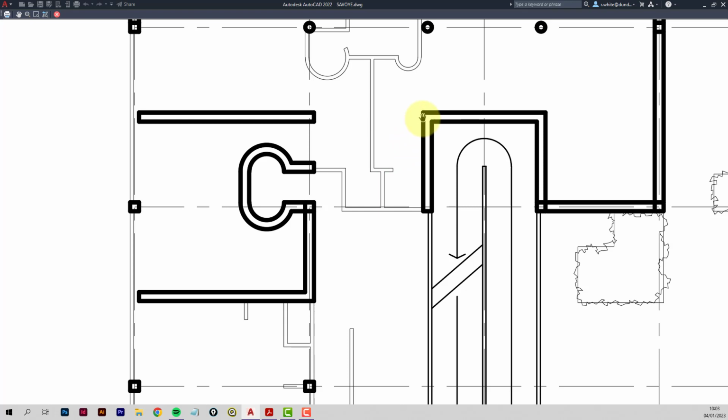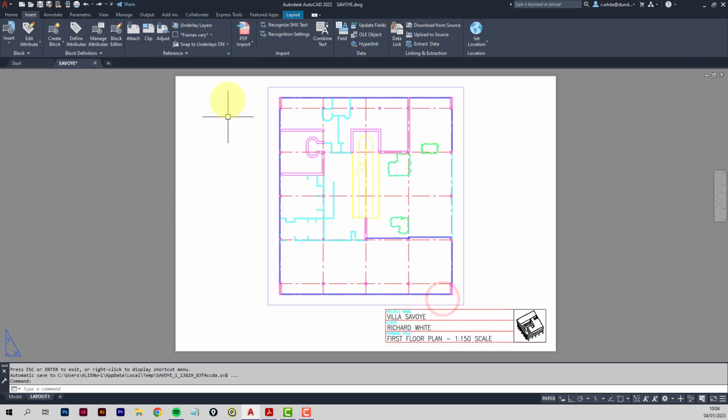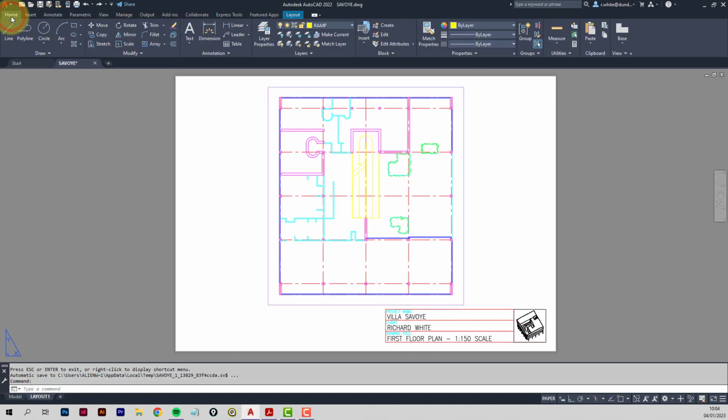So color magenta on the black and color CTB is mapped to a 0.7mm pen. If we change the color of the walls and the columns to white, then we'll end up with a thinner line, because the white layer color maps to a 0.45mm pen. So you can make quite big changes to the look of a drawing just by changing a layer color. So we'll exit that. And we don't want to print just now, so we'll cancel. Like I say, it's just a layer color change.